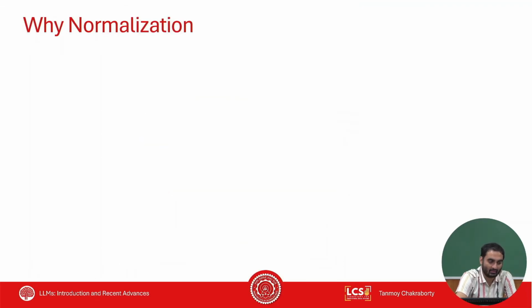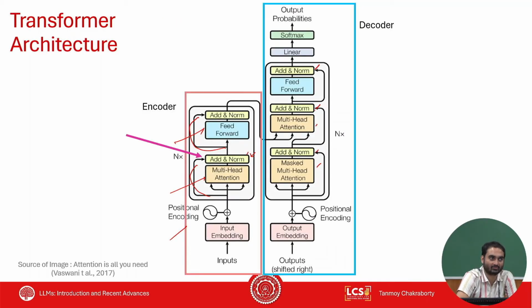Okay. Let's look at the normalization part of it. Now the normalization of a vector or of an output is not restricted to the transformer model. It is used all over neural networks. Any deep learning model, when you design it, we always try to add this normalization layer after every block, after every layer. There are multiple reasons behind this. And what is this normalization?